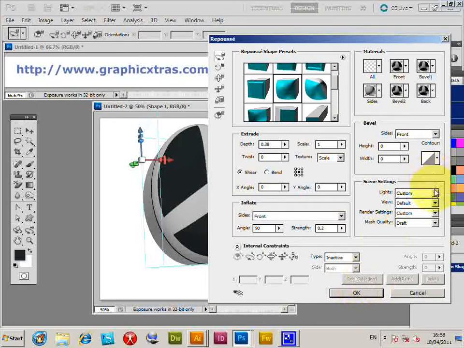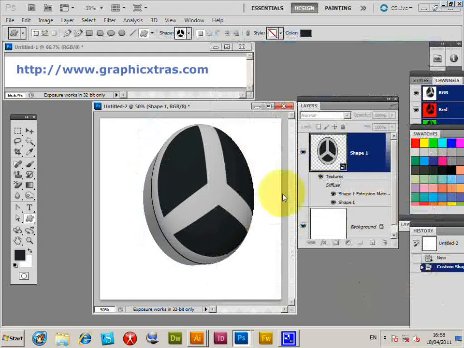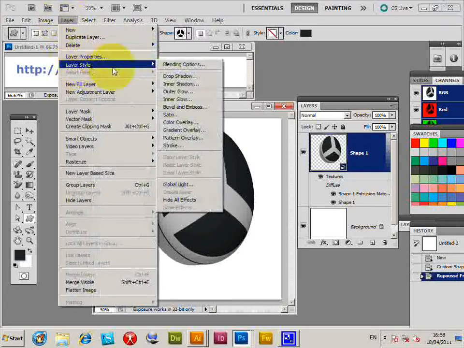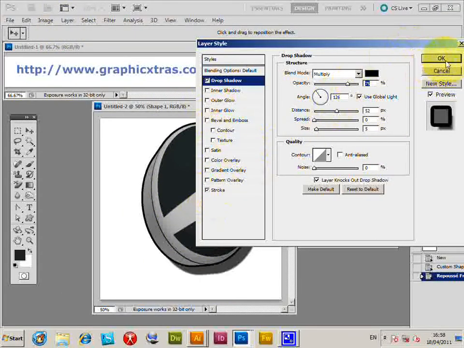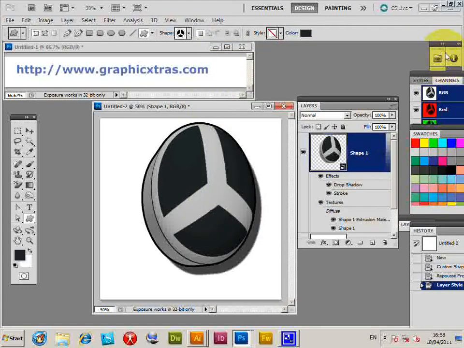Of course, you can change also other things such as the lighting. But I'm just going to click OK, and this is still a layer, so you can modify it. Also, you can apply layer styles at this point as well. So you can say drop shadow, actually add a drop shadow to the 3D effect, and so on, stroke, and so on. Click OK. Great, many different designs. Actually, quite a very sort of comic book design in seconds, 3D design.